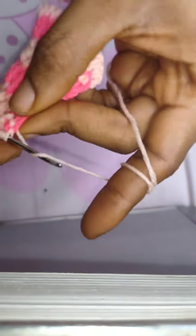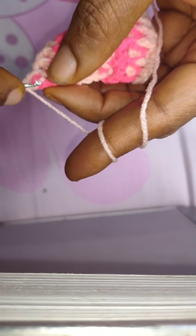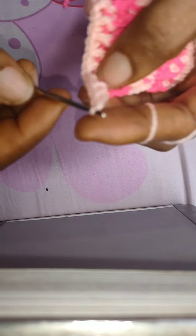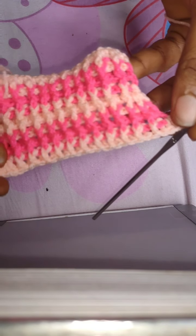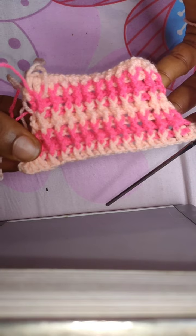So I'm at the end of the row now. I'm going to place 2 double crochets at that very corner also before turning my work, and that will make the corner start growing slightly and making it grow wider. That will be the back of the pants.